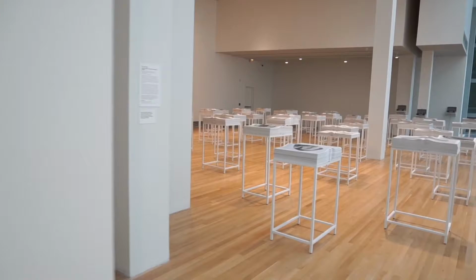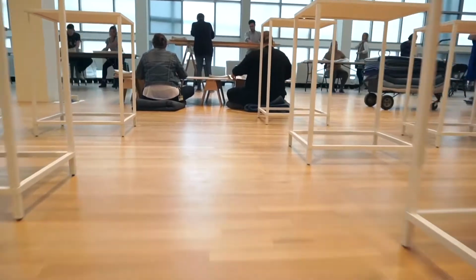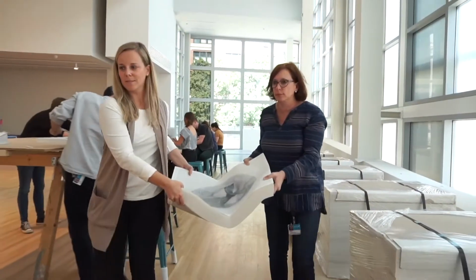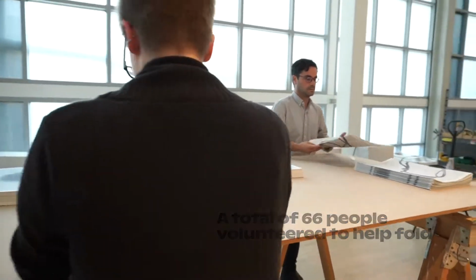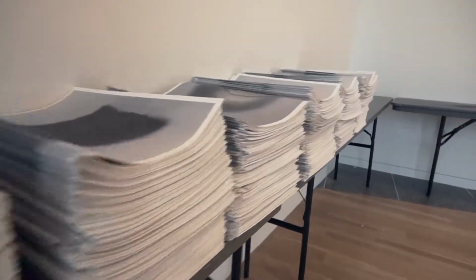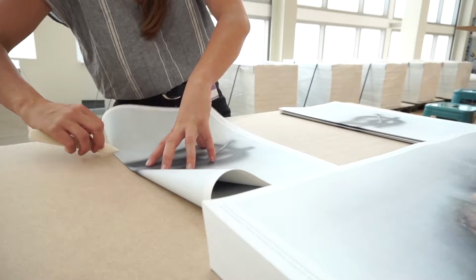Ann Hamilton's work for here is called When an Object Reaches for Your Hand. It's predicated largely on the idea of reciprocity. For Anne's exhibition, I chose to engage with various groups within the community, from full-time staff, part-time staff, student groups on campus, people that Anne knows from her studio network, to come into the galleries during install to assist with folding the paper. In total, there are 3,000 pages per image, so there's 180,000 sheets. We folded 1,500 or 2,000 of them in advance, and we'll just continue to fold and add them to the show as we need to.